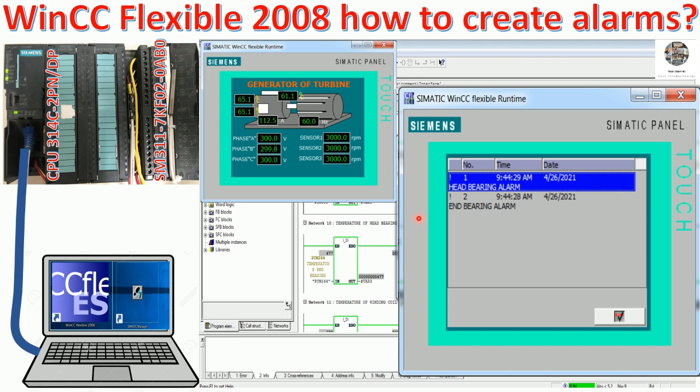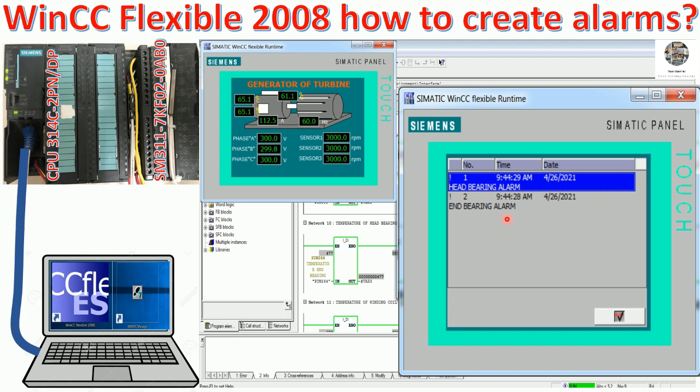So in this section, I would like to show and share how to create the discrete alarm that can generate from the analog and convert to the digital, and then it will show the alarm when, for example, the temperature of the heat bearing of the generator or the earth bearing of the generator is abnormal.